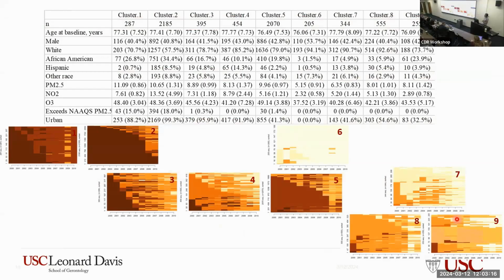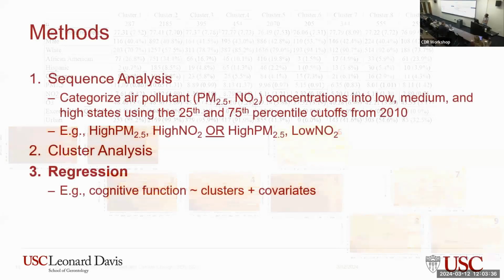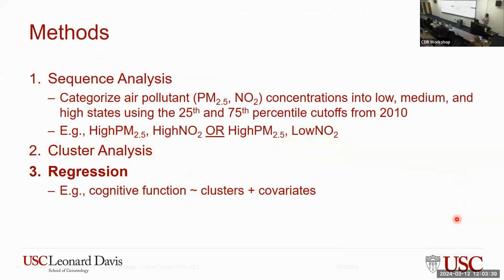And the only characteristic I wanted to point out on this slide is that there are differences by race, ethnicity, as you would expect, and urbanicity. So cluster 2, for example, has 99% urban tracts, whereas cluster 6 has 0%. You can do a lot of other things like plot them, obviously you can map them, but that's not the focus of this talk. And finally, you can do a lot of things. I've regressed them, so it's just the cluster and my outcome of cognitive function. Does that make sense?